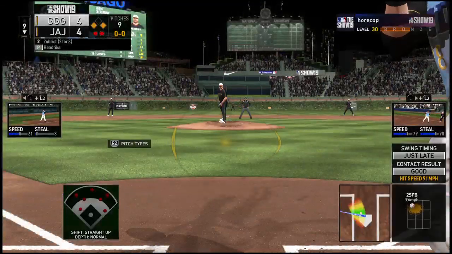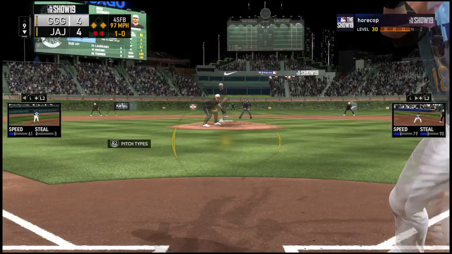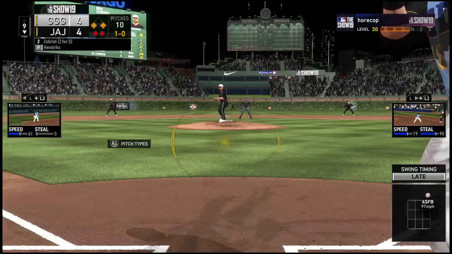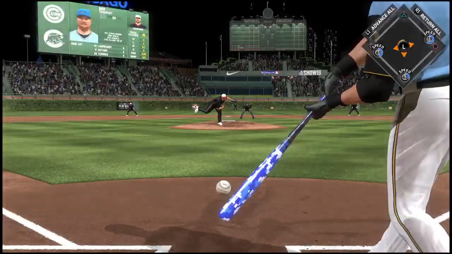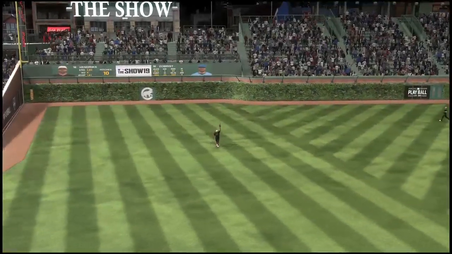Digging in to try it again. Ben Zobrist. A 2-out hit would win it. Pass ball or wild pitch would do the trick just as well. Ball 1 to start the at-bat. This is line to left. Davis is there now to put this one away.